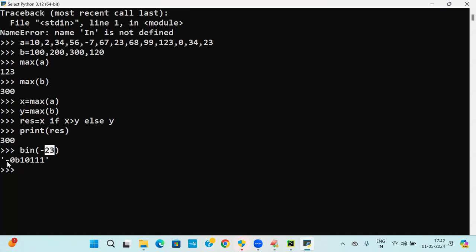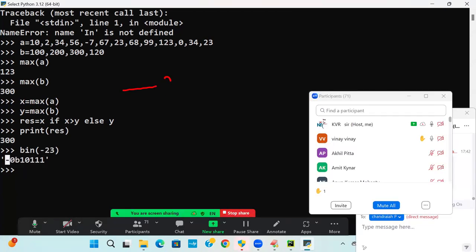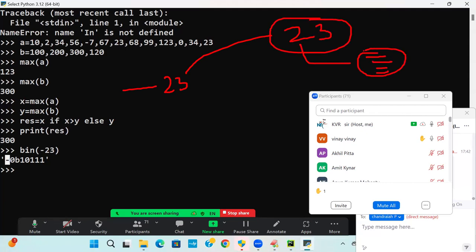My dear student, here there is an operation. The bin operation, they are giving like this. We can't do anything else. They are giving the minus symbol, minus 23, and they are adding this one. What I said in my class, for minus 23, what is the counterpart for that? 23. For this, you have to sort it out. I already said in the class.